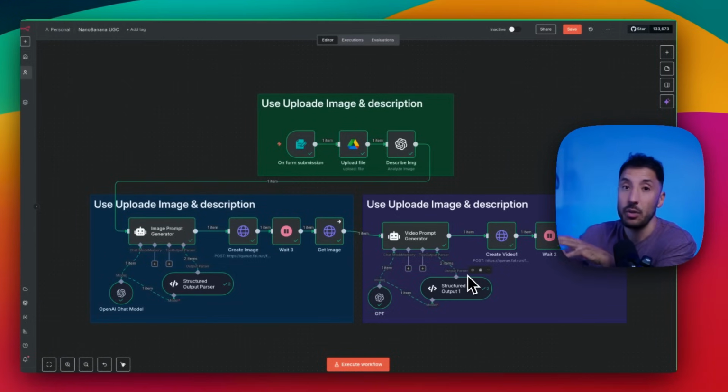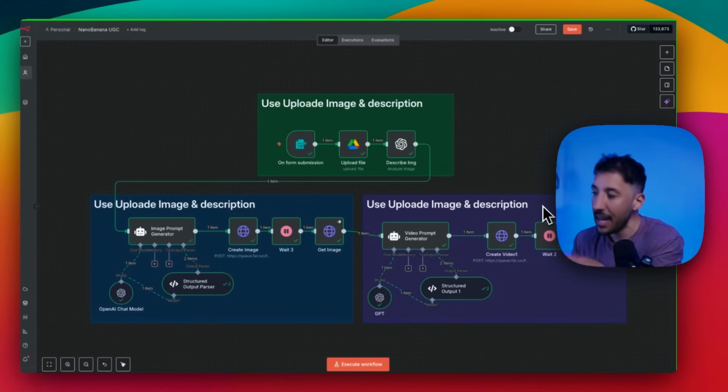In the next coming video, I'm going to add another section to this where we can generate multiple videos and then combine them together using FFmpeg. And afterwards, I'm also going to create a video on how to upload this on all social media platforms. So make sure you stay tuned for that one. But anyways, a step-by-step tutorial on this would be like a 3-hour video because this took me a very long time to build. But you can use this as inspiration to build on top of it.